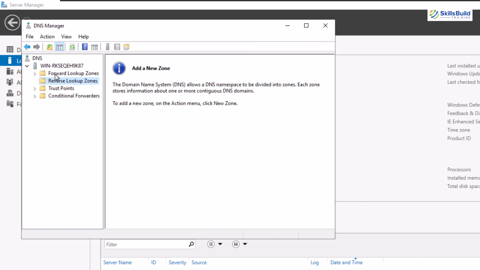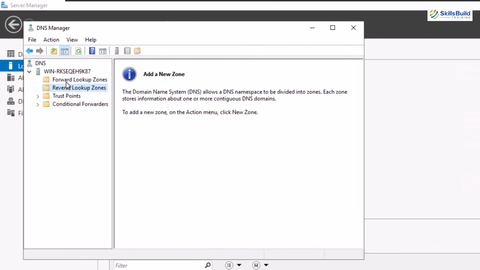So here, if you see, we have forward lookup zones and then we have reverse lookup zones. Basically we have to create one zone in this one and one in this one as well. Why do we need to do that and what is the function of each of these? Well, a forward lookup zone is a DNS zone that resolves your domain names into your IP addresses. This means that when a client computer needs to resolve the IP address for a specific domain name, it queries the DNS server, and the DNS server checks its forward lookup zone to see if it has a record for that domain name.